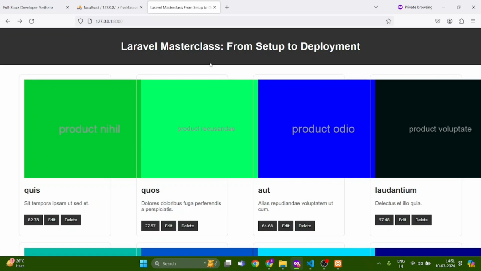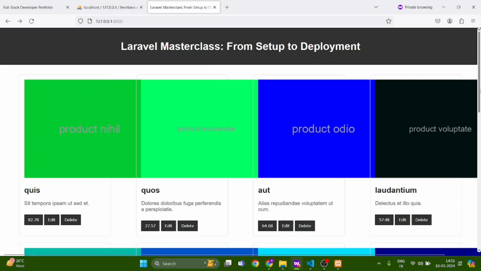We have learned how to connect MySQL with our Laravel application, how to create the database, how to create the tables in our database using migration, how to use the migrate command to migrate all the tables into the database, how to use seeders to seed or populate a table with some dummy data, and how to fetch that data using routes.